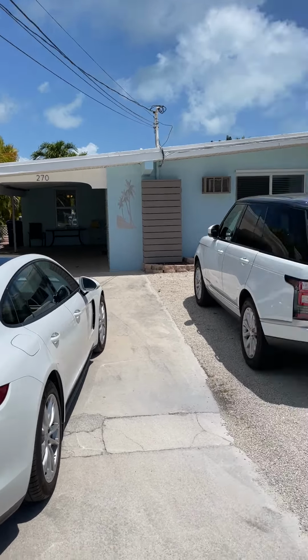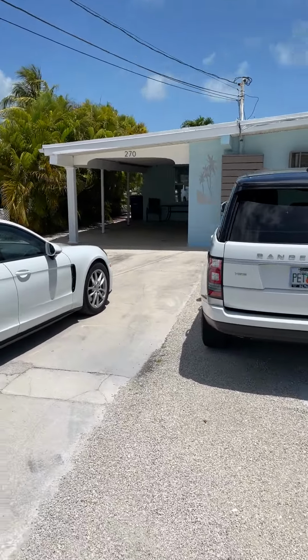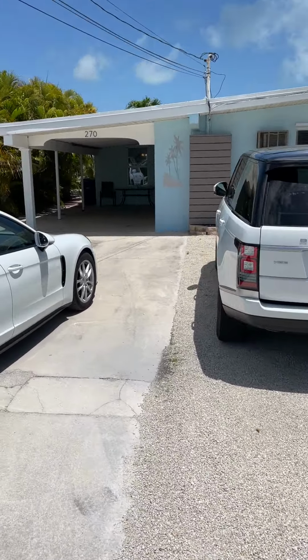And also another quick look at parking and the space. As you can see over here at 260, they managed to put a pretty good sized trailer right here in the front of the property. Now of course that's going to be limited in size, but it appears over here at 270 you would have some room to park a trailer too, either off to the side or starting in the carport a little bit, sticking out into the driveway. It all depends on the size of the trailer, but there's lots of parking.